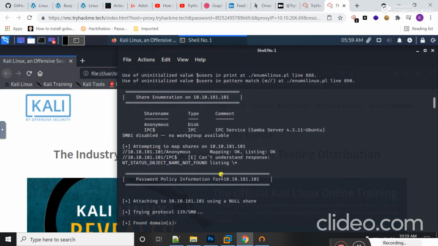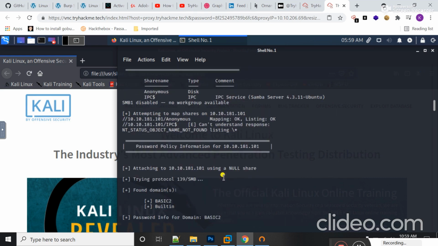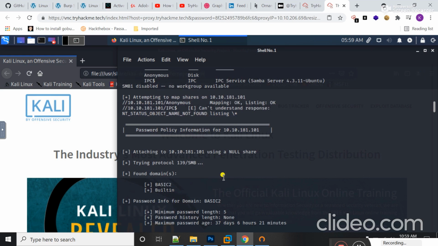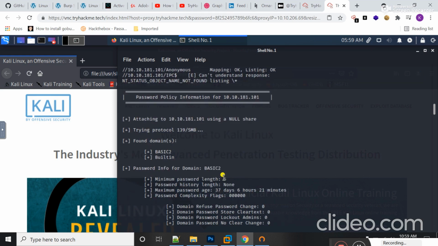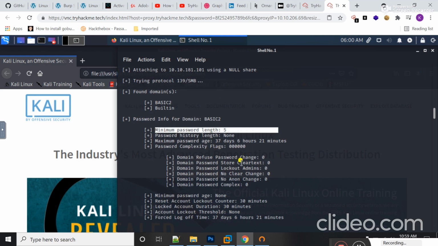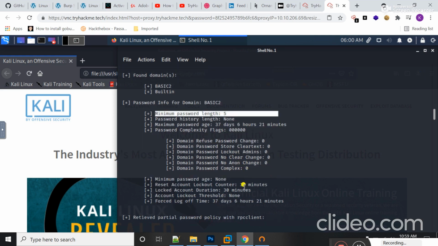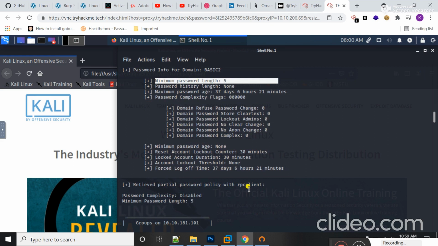Okay, if I move below, you can see password information for this domain. Password length should be 5, and there is some other information related to this target machine.